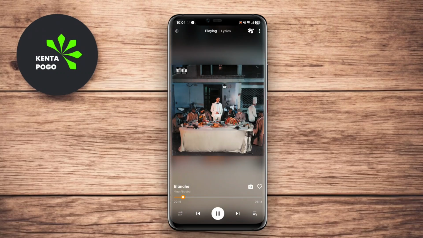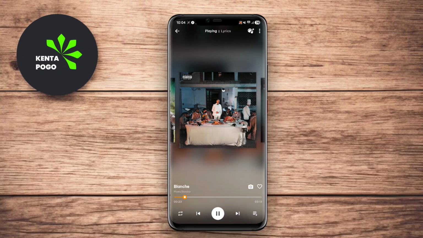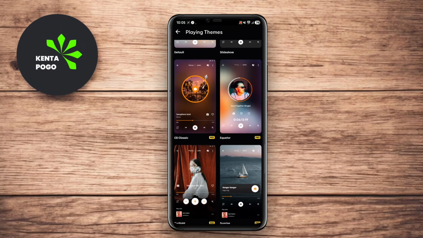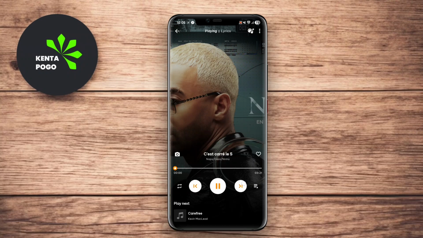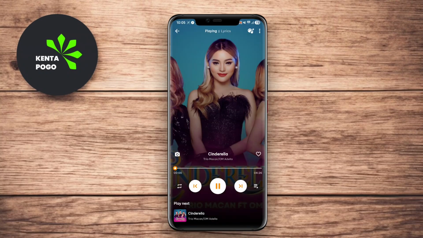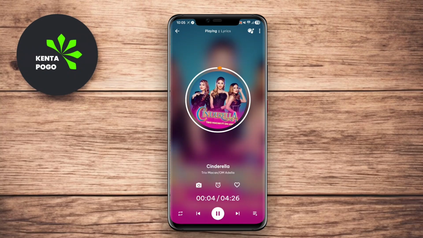Muzee supports multiple audio formats and provides essential features like smart playlists, gapless playback, and a built-in equalizer for adjusting sound quality. The app also allows users to browse their music library by artist, album, or genre, making it easy to find and play tracks. With its sleek design and intuitive controls, Muzee Music Player is ideal for those who appreciate a stylish yet functional music player.